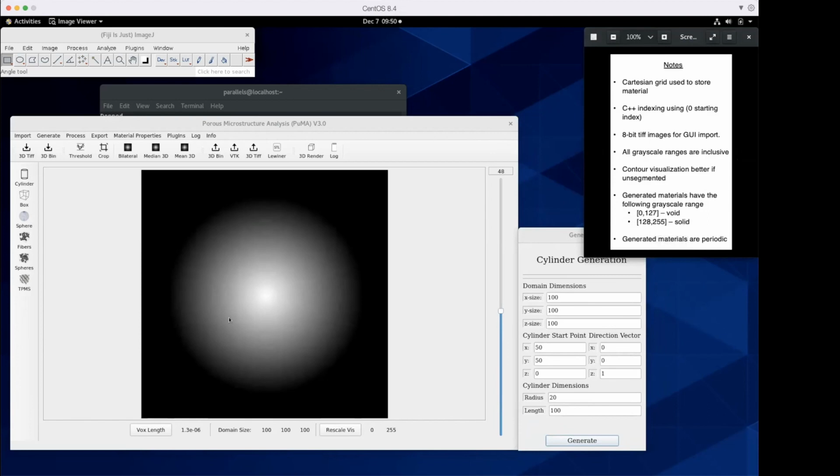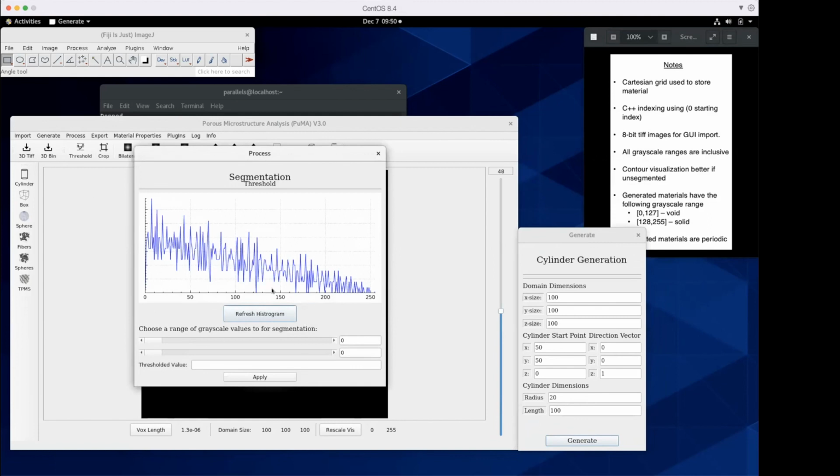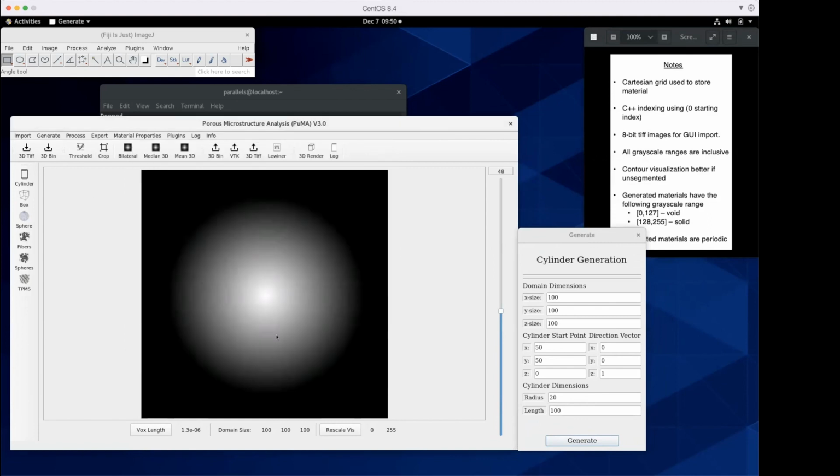The reason it's not just generated segmented to begin with is because of the exact issue I was talking about before. You can segment it if you want. You can go through this threshold process and do whatever segmentation you're interested in. But by default, we create it unsegmented with 127 to 128 being the cutoff between the two phases.